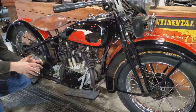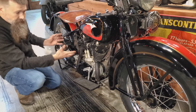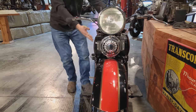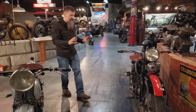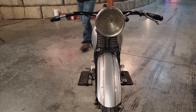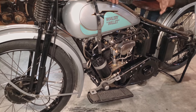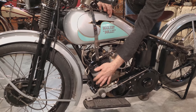They significantly beefed up the crankcases and moved the generator out to the front of the motor. As a result, they needed to make the frame a little bigger and more substantial. Your average 1933 Harley 45 has the big wide I-beam fork, the wide fenders, the wide gas tank. The Woolery Bullet utilizes that earlier D model engine without that front-mount generator — you can see that vertical generator setup over on this side. This works off of a bevel gear setup, had its limitations, and Harley-Davidson went away from it for good reason.